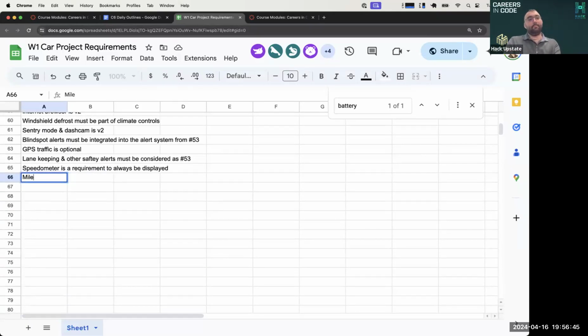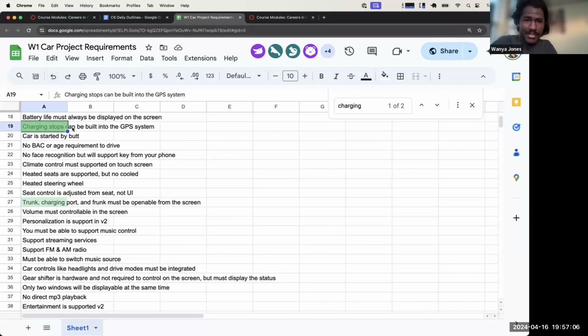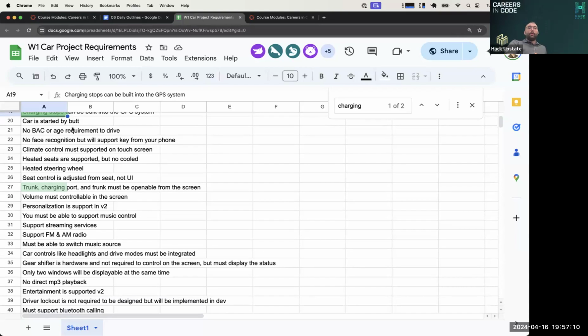We'll say mileage can be reported with diagnostic info. We did get that. Charging stops can be built, so it's optional. What about showing the condition for the airbag? The airbags will lump into the diagnostic information.